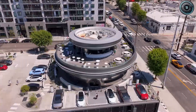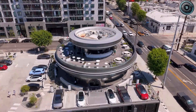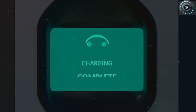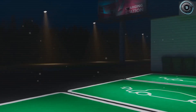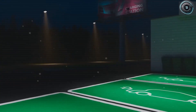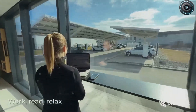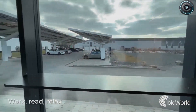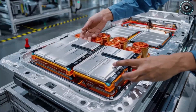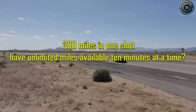Even on long trips, it's faster than filling a gas tank if you factor in bathroom breaks, snacks, or coffee stops. And that's the heart of Tesla's new story: practicality. Electric cars started as luxury statements — a mix of environmental concern and status symbol. Now they're becoming everyday machines that just make sense. For someone in their 40s, 50s, or 60s — people who've seen the full arc of the automotive industry — this is a fascinating turning point. We're watching the moment when technology stops being futuristic and starts being ordinary.